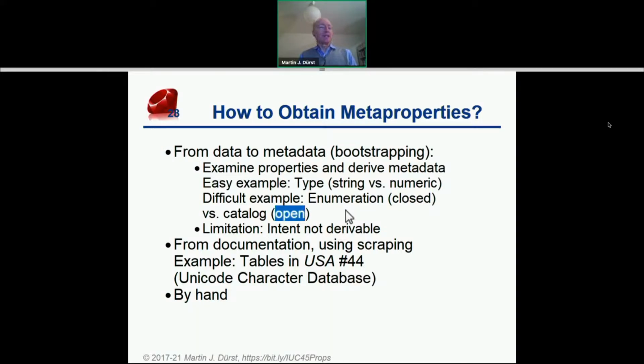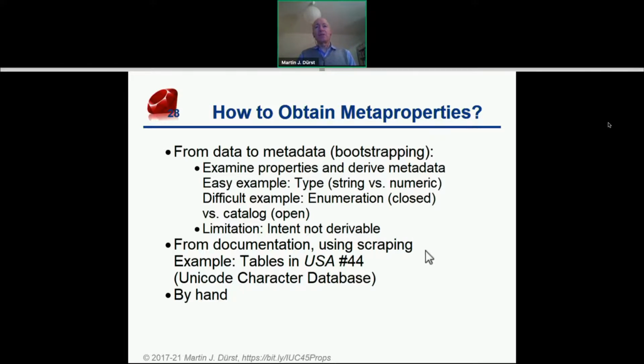When a new script is encoded, the script property gets a new possible value. This might be possible to derive if you look at how property value sets change, but it gets more difficult to bootstrap. And intent, whether a property is intended to be changed or is normative and cannot change, is not derivable from the data.